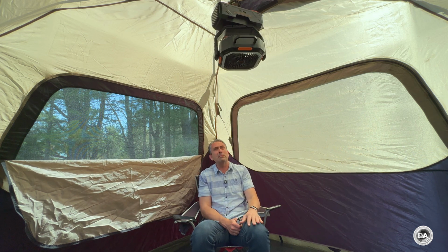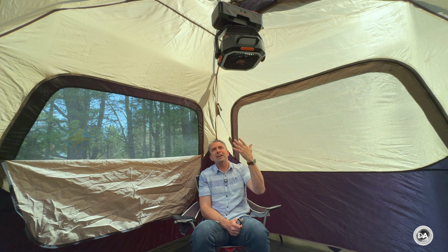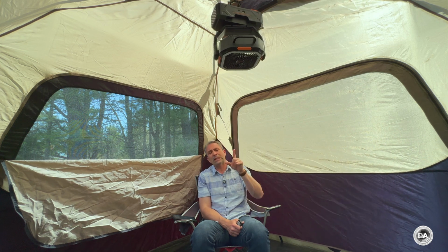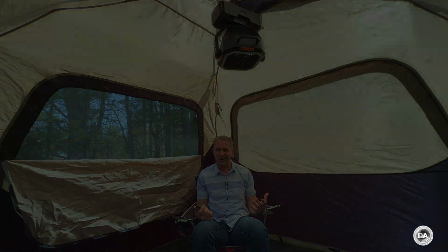And so I would say if you're going to buy any one of these accessories, either this or the light, buy the fan, because you're getting a light, maybe not as much light as the dedicated light, but you're getting a fan and you're also getting the light itself. Not to mention the power bank. All of those things tend to be very useful. And so definitely the Ogery F11 camping fan is really quite cool. And I wish I'd had it back when I was camping more often.